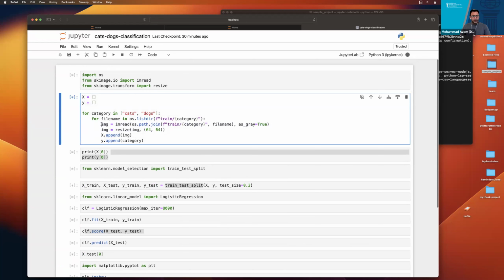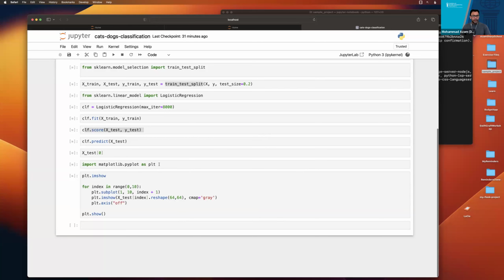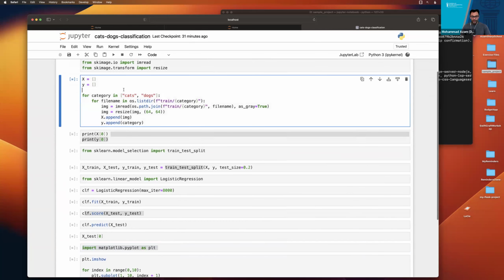It is importing the images over here. It does import it as grayscale, and then it resizes it. So maybe during the resizing process, that's where it's getting a little bit pixelated or a little weird. But it is loading the actual images in grayscale. I don't know if it messes up over here. Let's see. If I put this part over here, we may be able to display one of them.